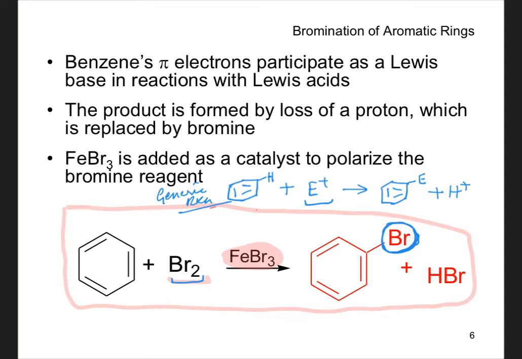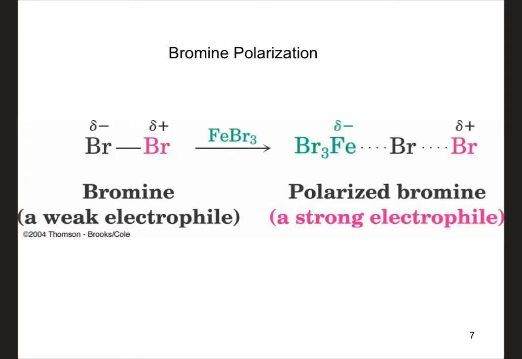So we are going to now take our bromine and recall something about bromine from your organic 1 days, that bromine is polarizable, right? Because of the size of bromine, it can generate a delta plus and a delta minus, so that bond can polarize. It's not like a radical type reaction, right? So that polarizable bromine-bromine bond, when reacted with FeBr3, what happens?